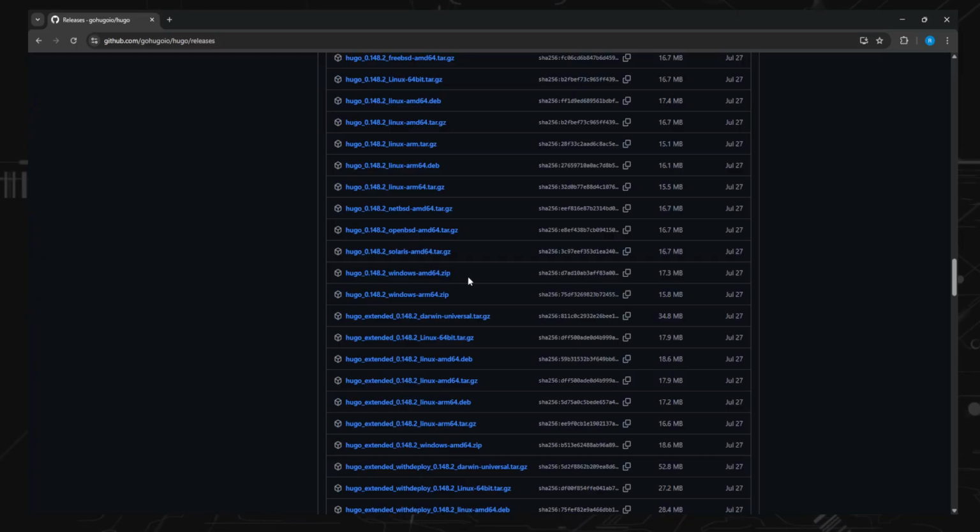If you're on Windows, you want to download this one. Inside the zip will be some files, a README, and the Hugo executable that we need to place inside a folder on our PC, and make sure to add this path to our environment variable. So we just download this.